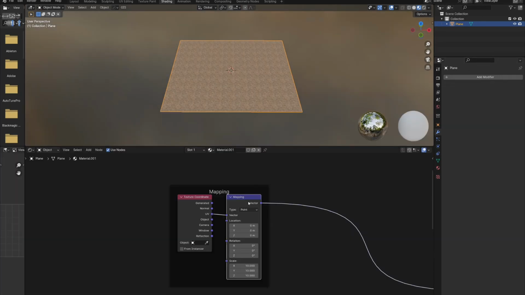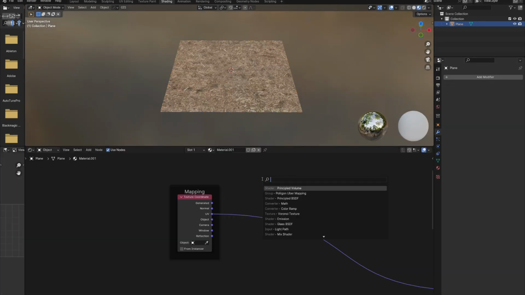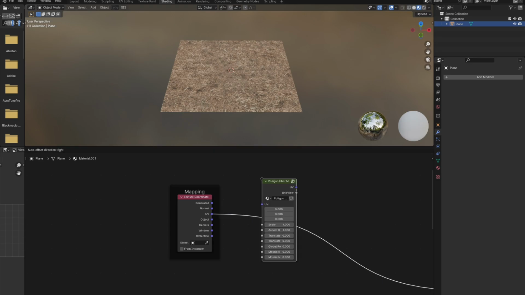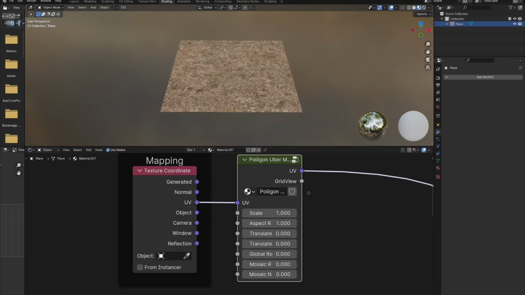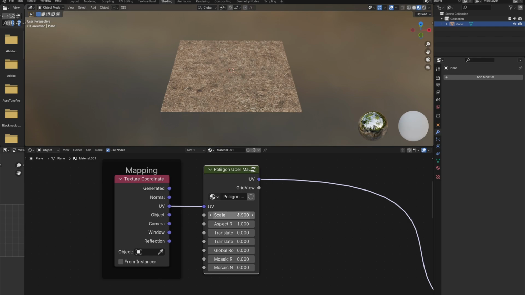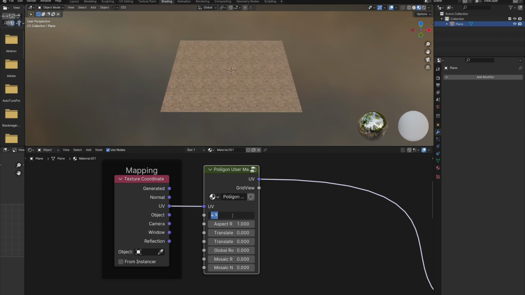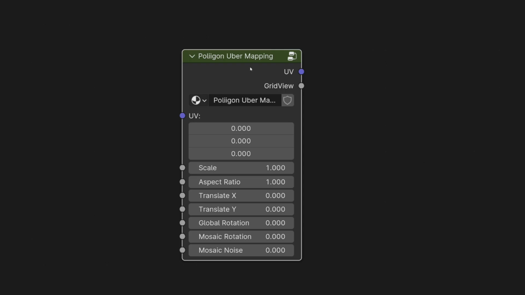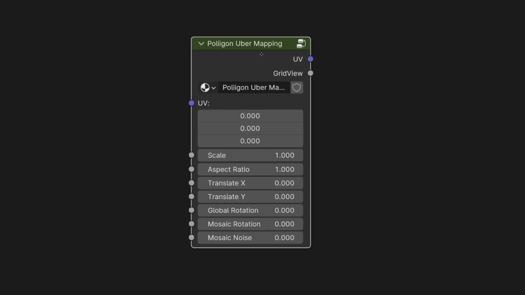The first one is the most simple one, and it is by using an Uber mapping node group made by Andrew Price. He made this node specifically for this purpose, so I really need to give credit to him, because I know how many people, including me, were struggling because of this issue. You can find the link with the blend file in the description under this video.